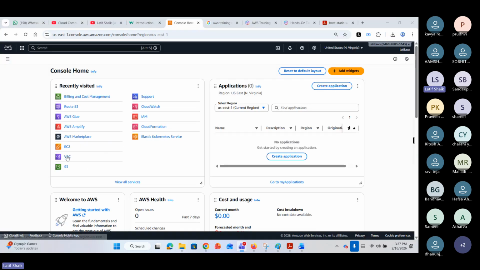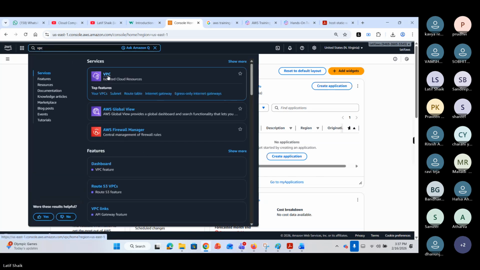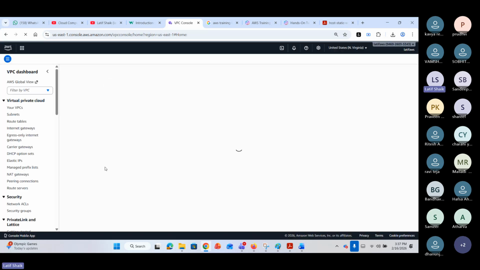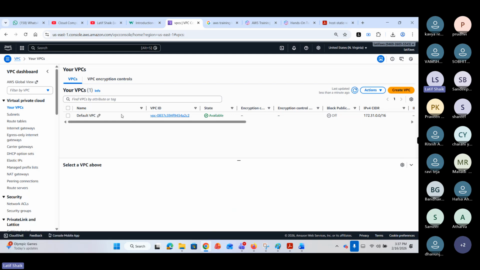First is VPC. Type VPC here. So what is a VPC? Virtual Private Cloud. By default, there are already existing VPCs; a default VPC is already there. Why are we creating a separate VPC?